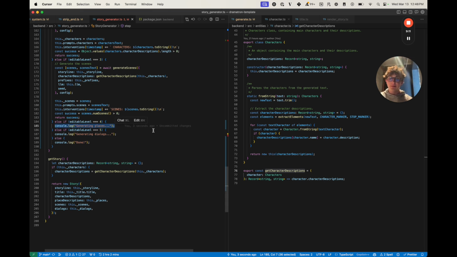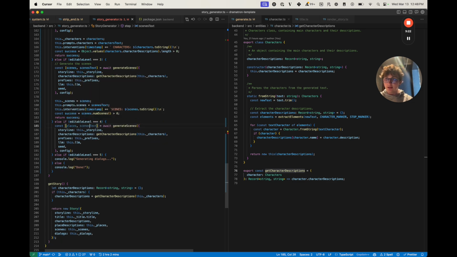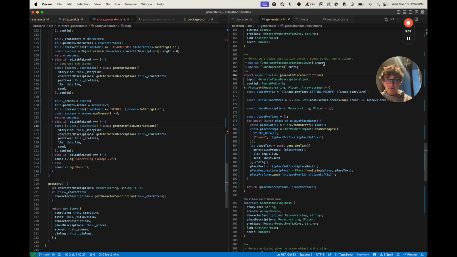All right, now for generating the places, kind of the same as above, we can just copy this with some slight modifications. So we'll say places and places text. And then we're going to want to do generate place descriptions. Put that over there.